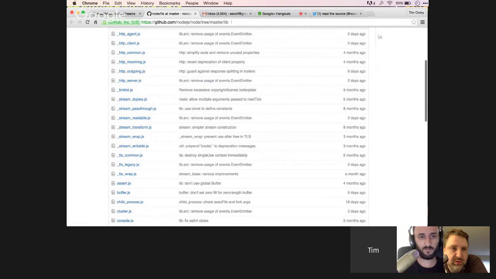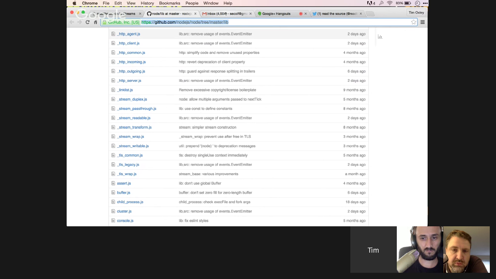So you'll find all of the stream implementation stuff in Node inside the lib folder, and in fact, all of the JS stuff is inside the lib folder. A lot of people never open this folder up, but I highly recommend it because there's an awful lot of good quality code in here, which is very well documented, and which made my job quite easy when it came to trying to understand what these things do. But this is not what we're actually going to look at.